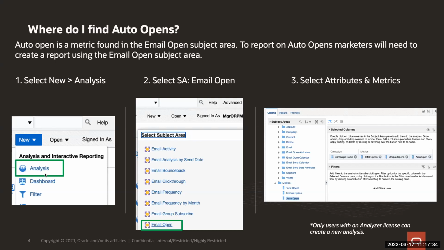From there, you can select analysis. This will prompt you to select the email open subject area. And then from there, you're taken to the report builder. This is where you can drag and drop or double click the attributes and metrics that you'd like to add to your report. In this case, you would pull in auto opens to build your report.